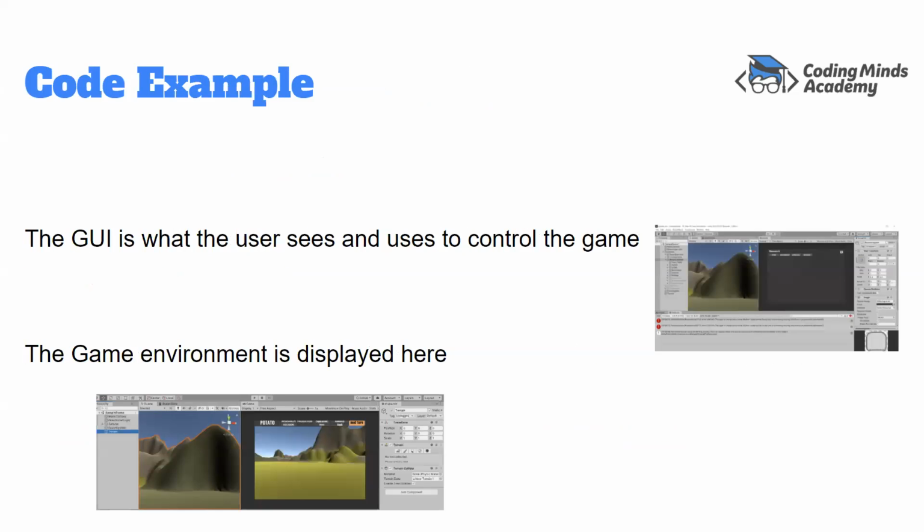Code example. Well, these are both non-code, but this is what my game has right now. There's a graphical user interface, which is my UI stuff, in the picture here to the right, and then my terrain is also in the picture at the bottom. Unfortunately, I cannot show all of my buttons and all that other UI stuff that I have, because I cannot have them overlap.